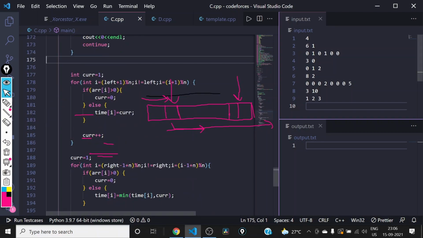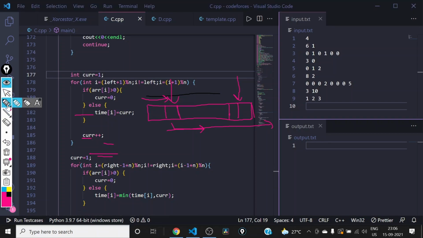So just in case we are encountering a positive element, I have set this current equal to 1. I am planning to start from just after this leftmost positive element. That's why I have started with current equal to 1.